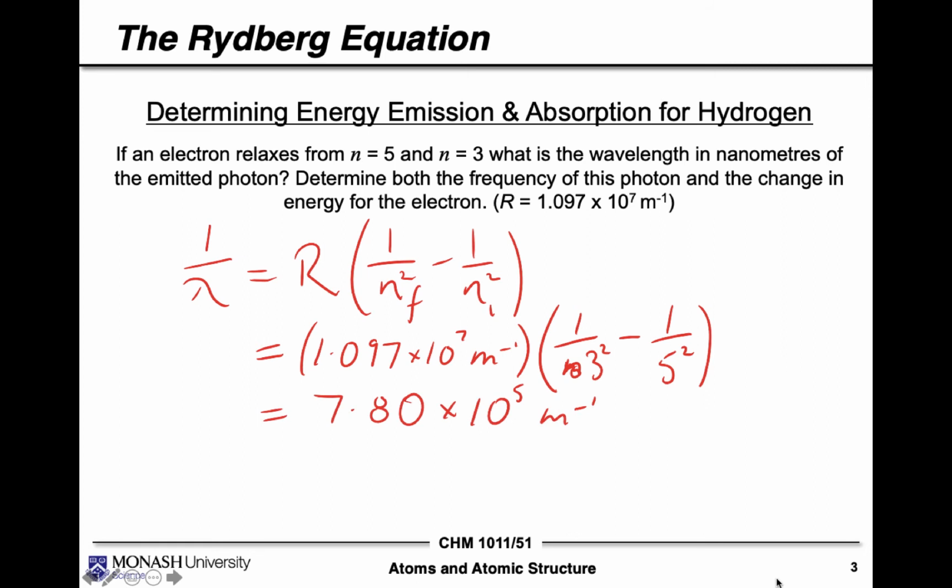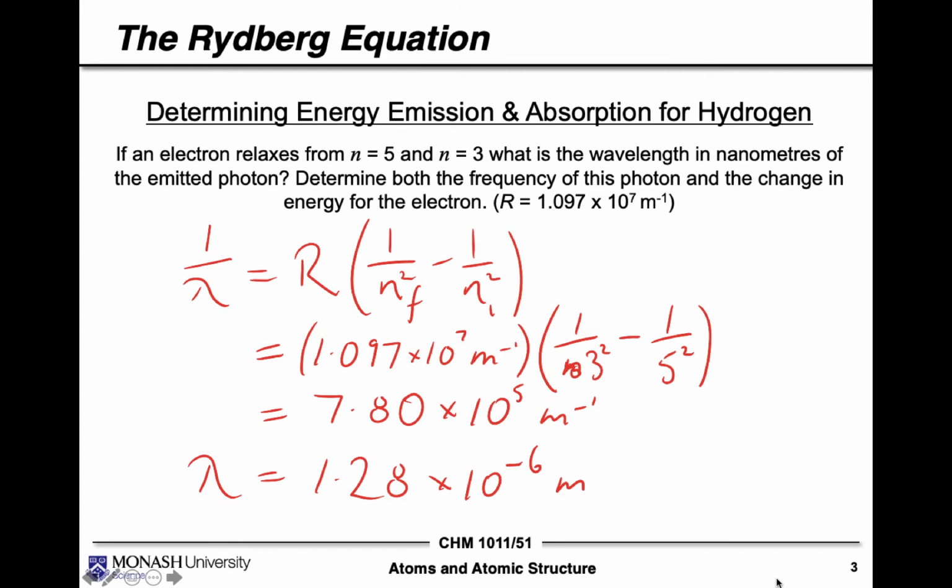It's a bit strange, meters to the -1. Now we know that wavelength should be meters. Oh, it's a length, right? So it should be meters, not meters to the -1. But if you notice on the left-hand side of this equation, it does talk about 1 over the wavelength. So in that regard, you shouldn't be surprised that it's meters to the -1 because the wavelength is the reciprocal. It's upside down. So use the reciprocal button on your calculator to flip this number over, and you should get the wavelength is 1.28 times 10 to the -6 meters. All right, that's the first part of the question.